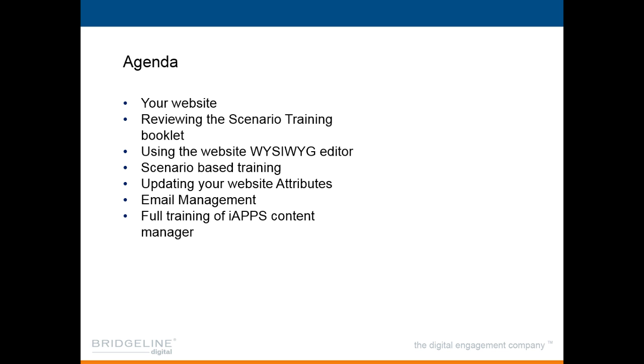After that, we're going to dive into the IAPS WYSIWYG Editor. WYSIWYG stands for What You See Is What You Get, and it's what allows us to make edits in IAPS in a tool very similar to Microsoft Word. This tool is used on pages such as the Why Camp Bow Wow page and many, many other pages. It's pretty much the cornerstone to knowing IAPS.